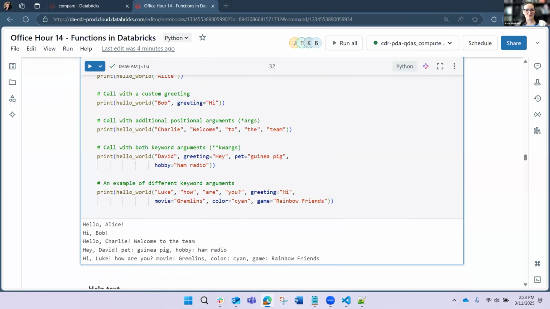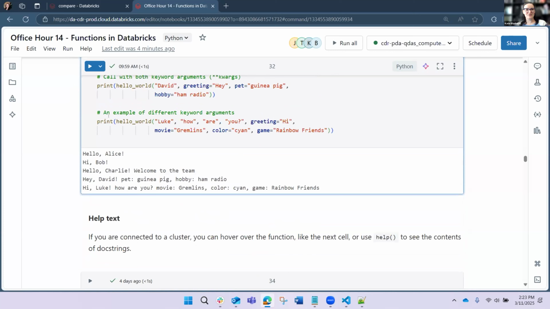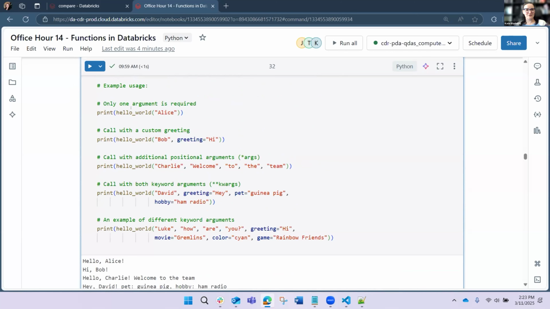So let me show you really quick what the print looks like. So I've got hello world Alice, and then it prints hello Alice, because hello was the default greeting. I'm changing greeting equals hi and name equals Bob. Hi, Bob. Then we have, hello, Charlie, welcome to the team. So Charlie, and it uses the default hello greeting.